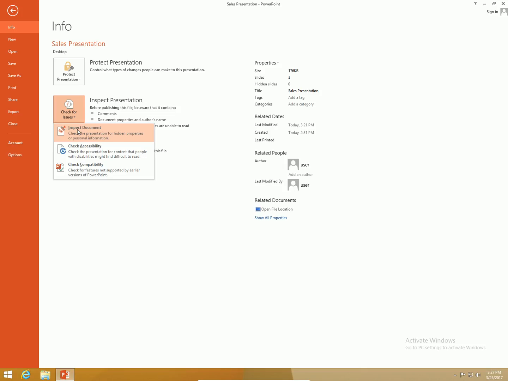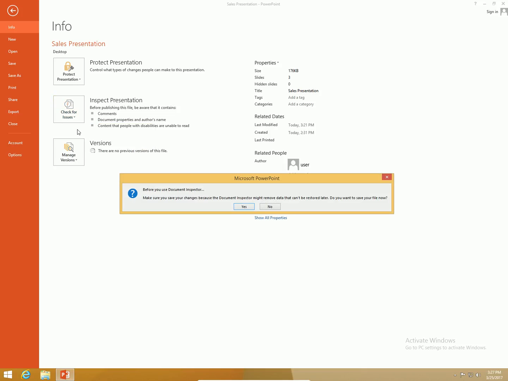The first one I'm going to click is Inspect Document. What this does is it removes any presentation metadata from your PowerPoint presentation. If you're not familiar with the term metadata, it just means data about data.